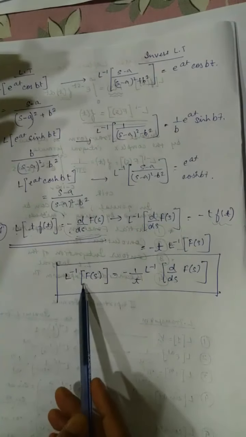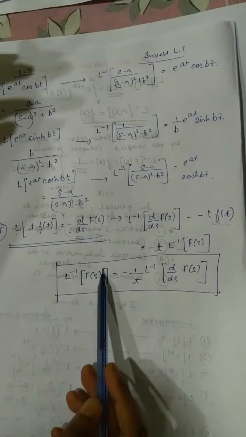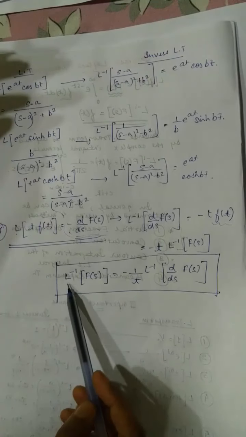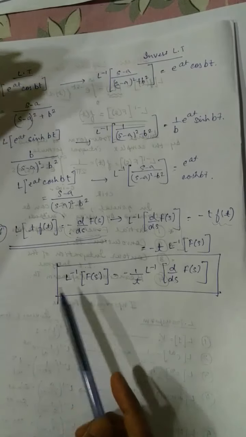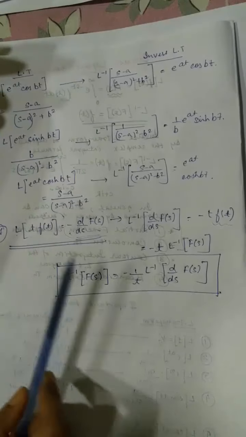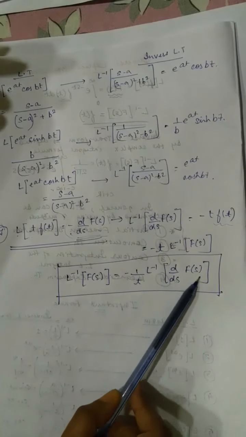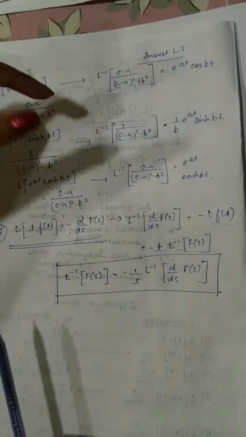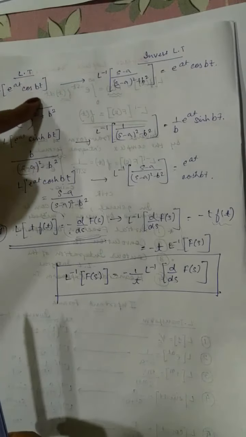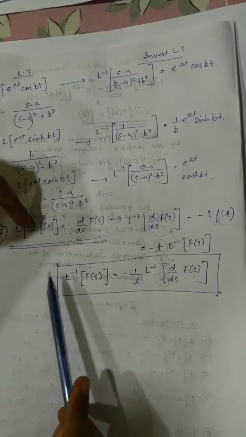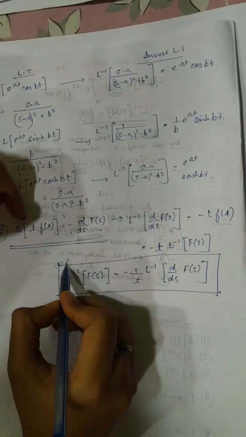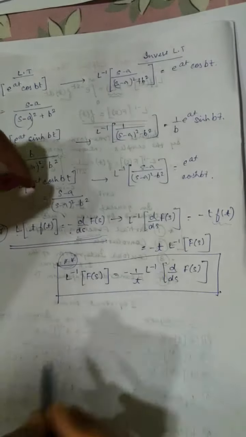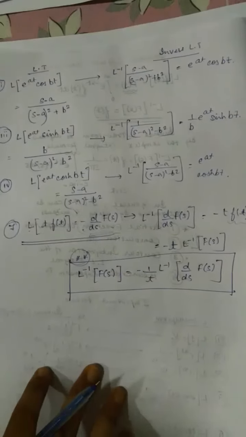Say for instance, if we want to do the inverse Laplace of tan inverse of something, we do not have that in the formula, right? But the moment you take the derivative of tan inverse, you get it in terms of 1 divided by 1 plus s squared, and that is like the known form which we have just found. So this formula is very useful in those cases where the Laplace transform of the derivative is known to us, right? Okay, we'll come on to this later.